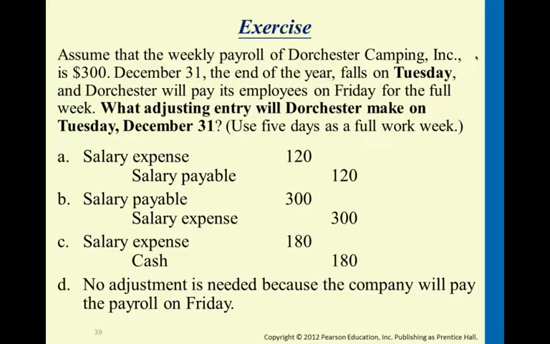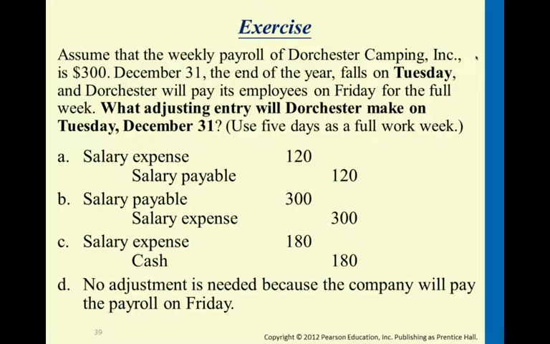If we want to represent a statement that ends December 31st, we only have Monday and Tuesday left for this adjusting entry process. So if it's only 2 days, and 5 days represents $300 of work, then each and every day is worth $60, right? Then 2 days altogether are worth $120.